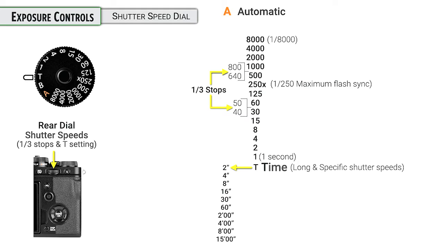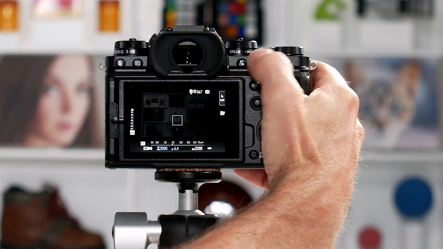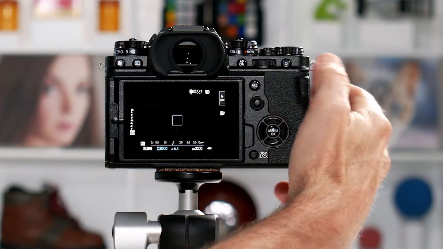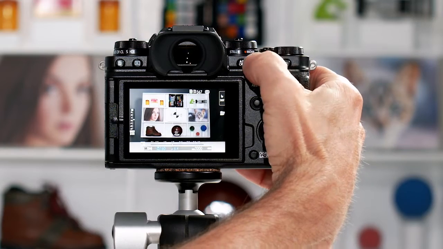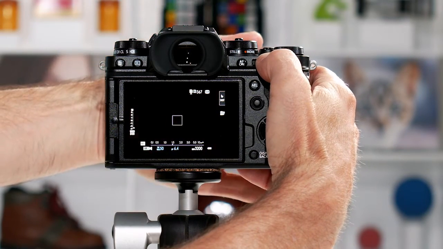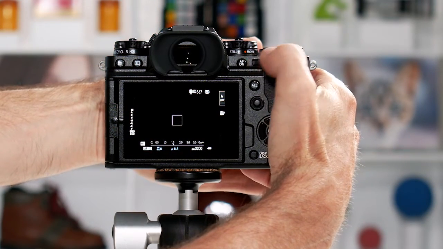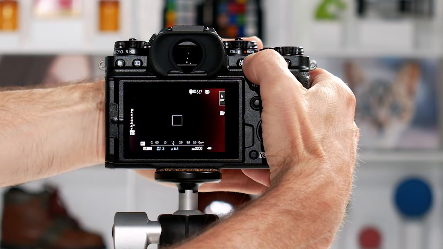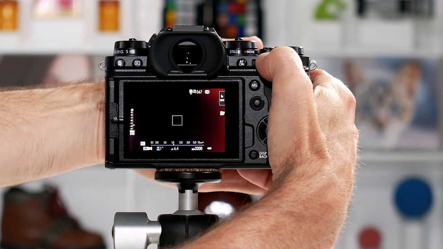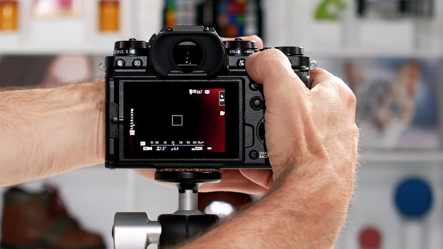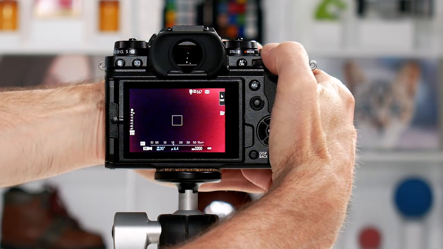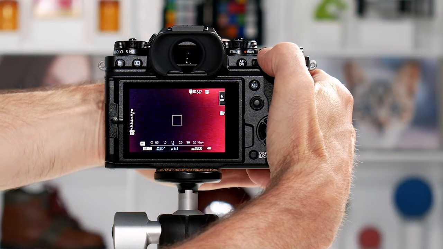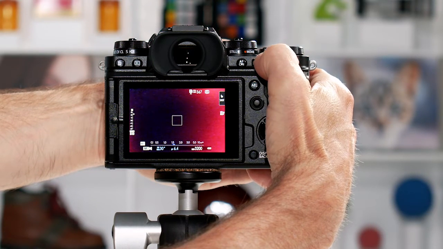So if we look on the back of the camera, you'll see that we can get to our fastest shutter speed, currently at 8,000th of a second. Hint, there's something more coming there. And we can go down, I'm going to cover the lens so that this doesn't get blown out, down to our full second right there. That's a little quotation mark there indicating full seconds. And we get down to the normal, this is usually the longest shutter speed that you're going to find in most cameras, which is 30 seconds.